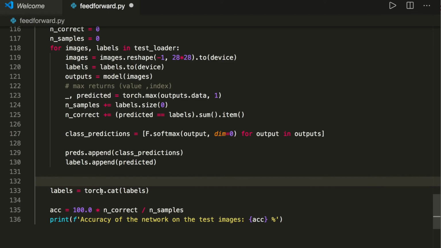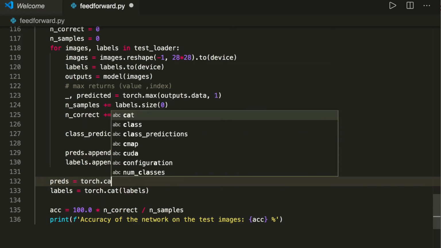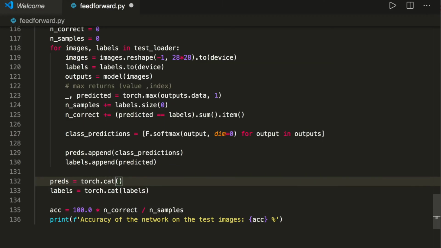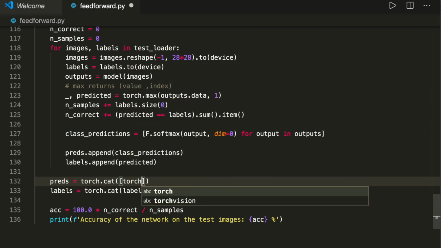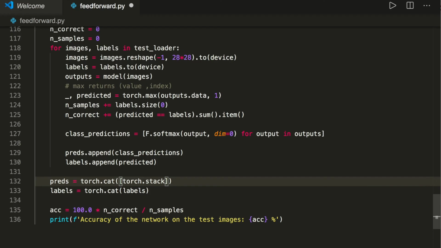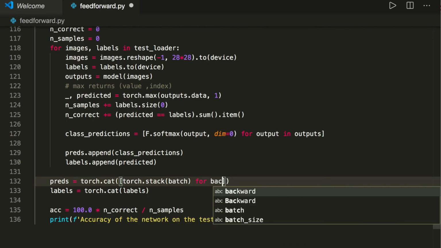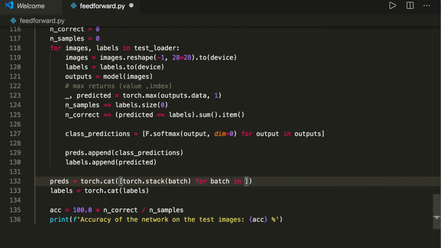So we say preds equals torch.cat, and then here we use list comprehension again and say torch.stack, and here we stack each batch and say for batch in our predictions.